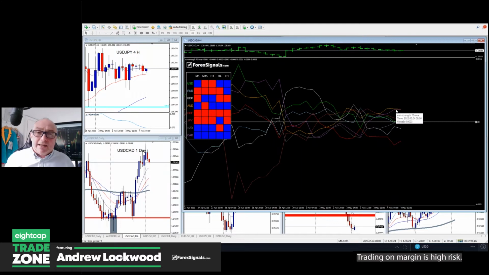You know, it's like that tanker ship on the ocean. To change direction, it takes time, but at the moment, that is where it's going. That's the direction it's heading. So at the moment, these currencies are the ones that maybe you should be looking to buy. And these currencies down here are the ones that you should be looking to sell on the lower time frame charts. Okay, so at the moment, yeah, you've got the US dollar.